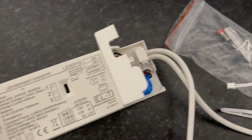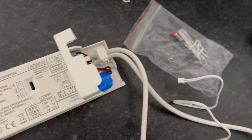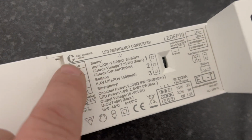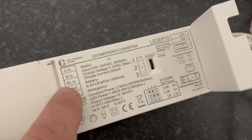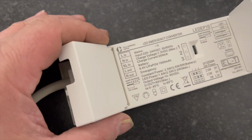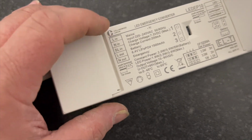So this will have a switch line and a permanent feed, yeah? Yeah. So we're just converting this 600 by 600, and this is what comes with the Collingwood one. So the 4-core cable comes into here, so you've got live in, neutral in, switch lines, so that's standard. Obviously with these click systems, the blacks are always permanent feed, neutral, switch line. There's no line out, I don't think, on this one.